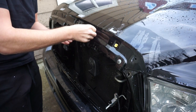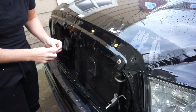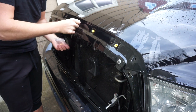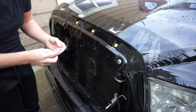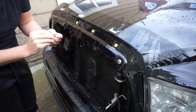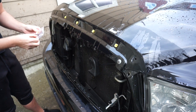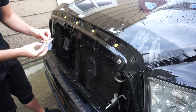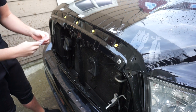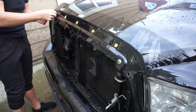Let's put the next one in. We'll just do all 5 of these so that when we come out with the finished grill, it's able to just pop these in. Now there is a little dot on them if you want to get them all perfectly symmetrical. There's a little dot on the bottom of it. You can put that on the bottom or on the top and then have them all the same. But all 5 of them, and I'm pretty sure these are OEM. I'm not sure. There's no OEM part number, but I'm pretty sure they are. So push that on, then we'll be good.